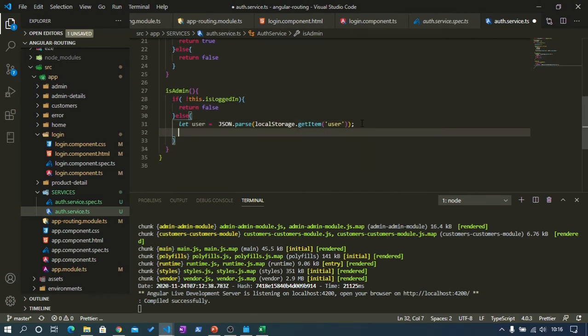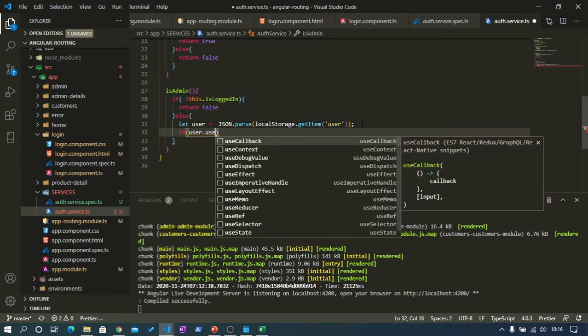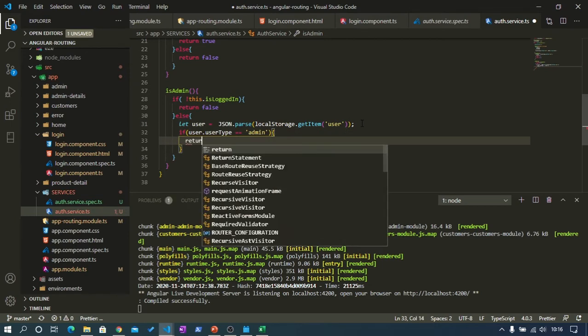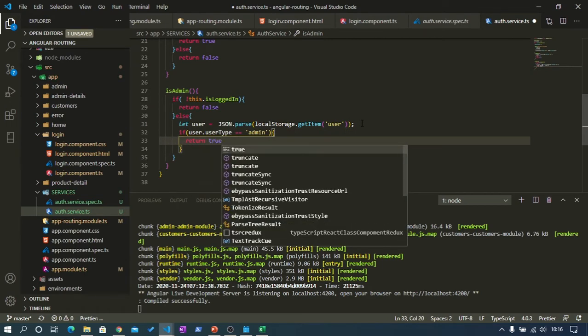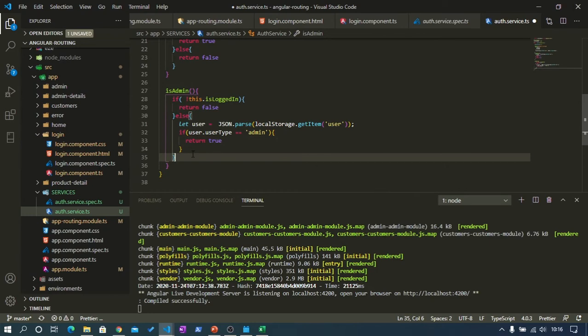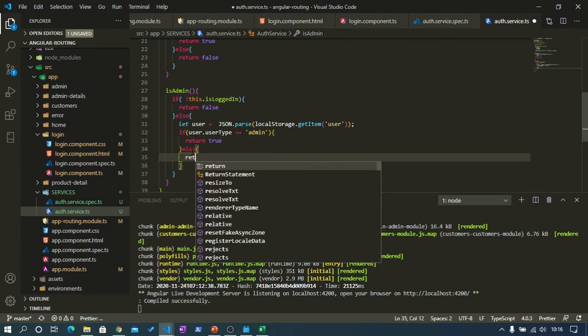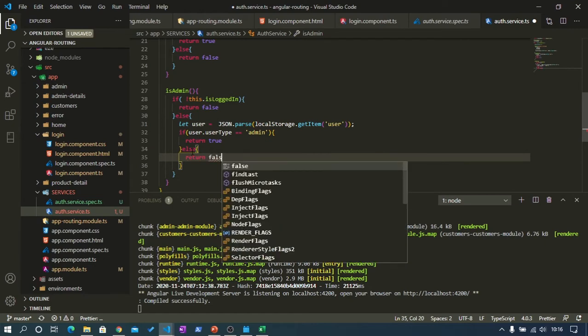Then we need to check if user.userType is equal to admin, return true, else return false.